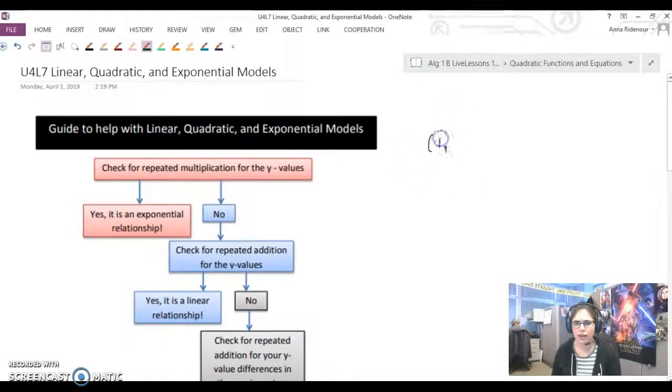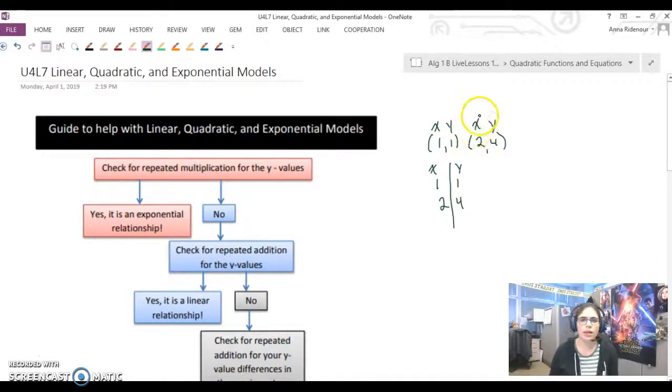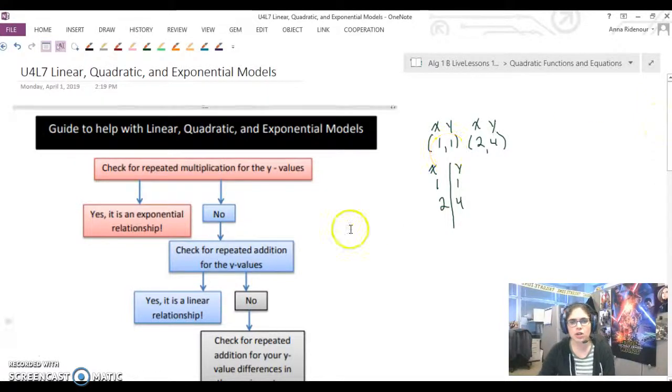So if I had like 1, 1, 2, 4, I would be able to make x, y, put in 1, 1, 2, 4, and so on and so forth. Just remember that the first number is always the x and the second number is always the y. And then I would recommend using tables just because it's a little bit easier to see the patterns in that case. But I just realized that, and that's why I threw that information out there.